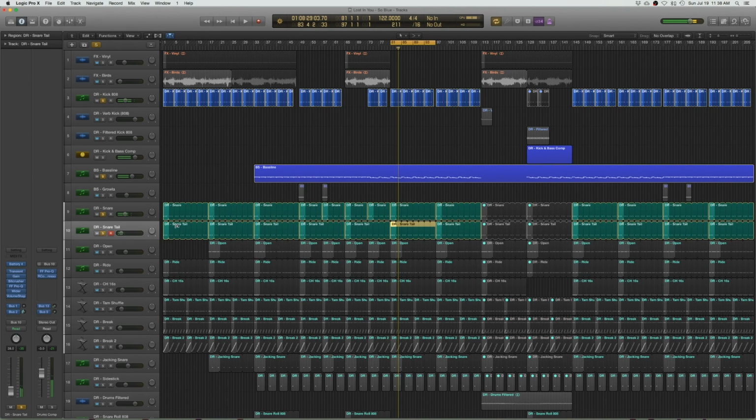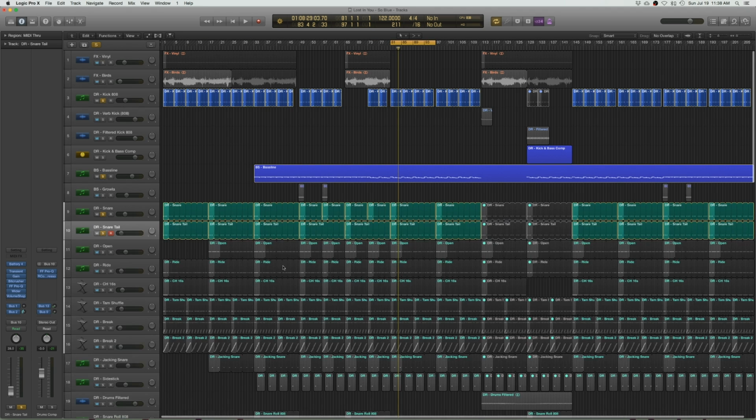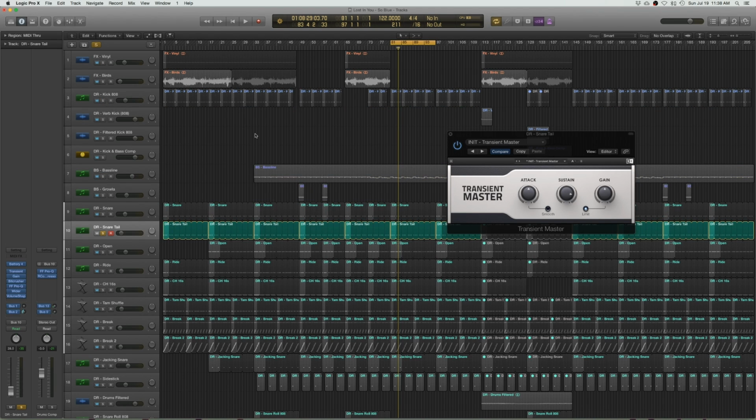You see that? It just carries it to that next kick drum. The way I've done that is I found a really sustaining, quite long snare from a disco sample pack, I believe, and then I've used this transient master from Native Instruments, which has added even more length to the sound. So before, let's take off the processing of this.